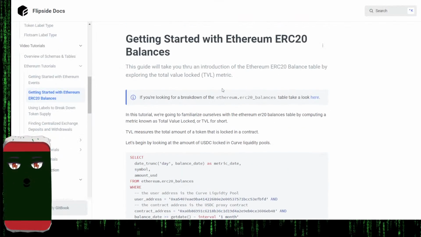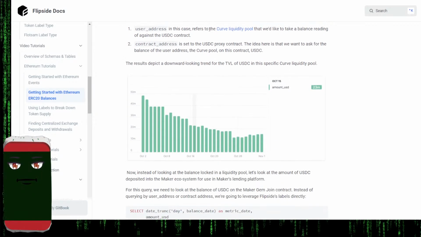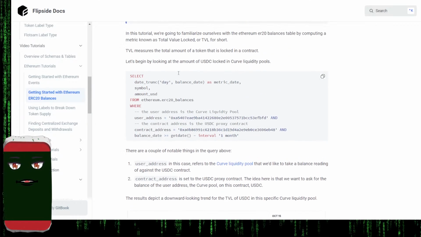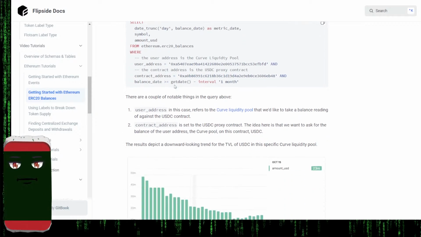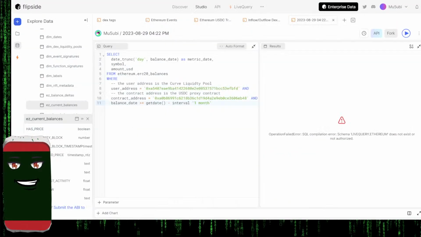So we're going to label this TVL. So our goal here is we're going to familiarize ourselves with the. So let's copy this and see if we can use the Curve liquidity pool.